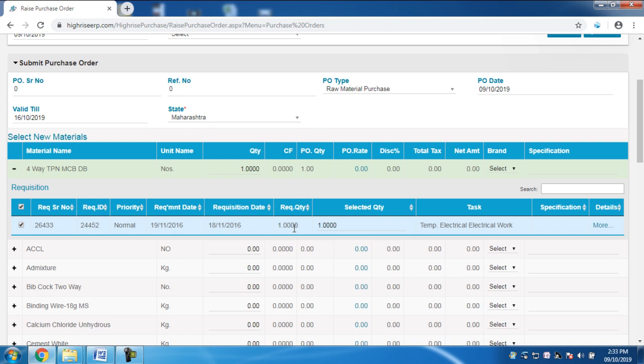Suppose I raised the requisition with 100 quantities. Now here is a provision like select quantity. Here you can create a partial PO. Like, you have already created a requisition with a quantity of 100, and you want to raise the PO for only 50 quantities. So you have to add 50 over here.